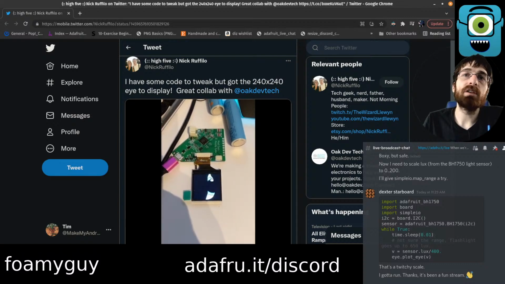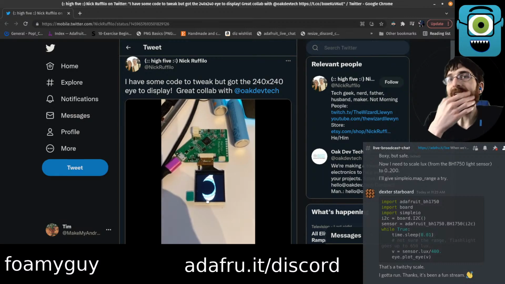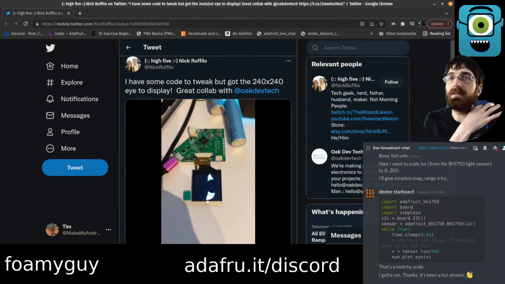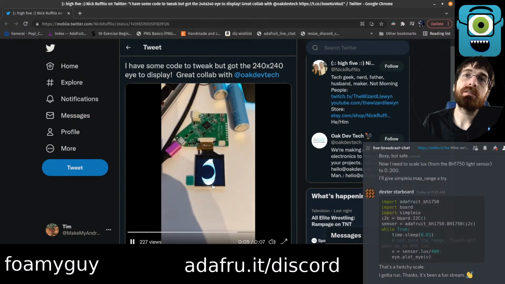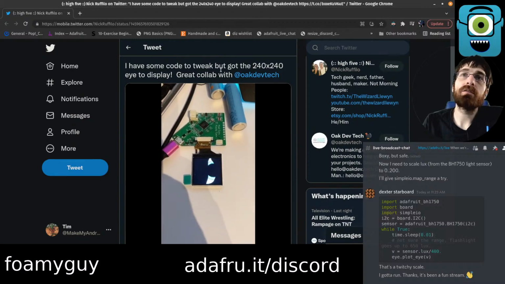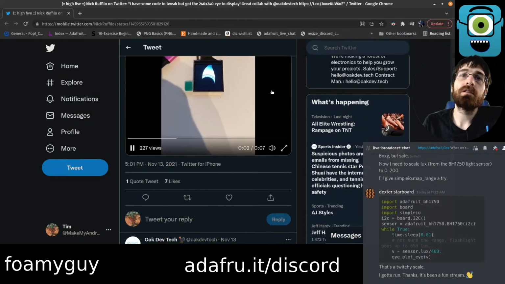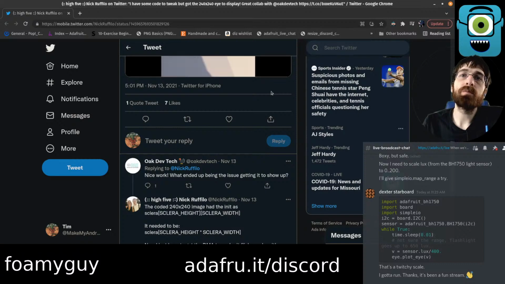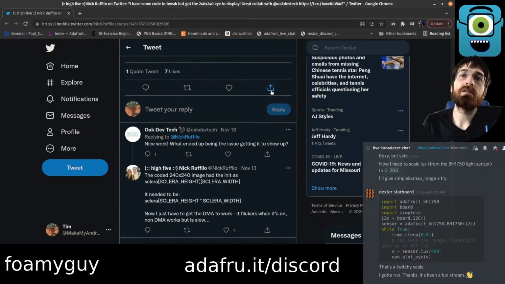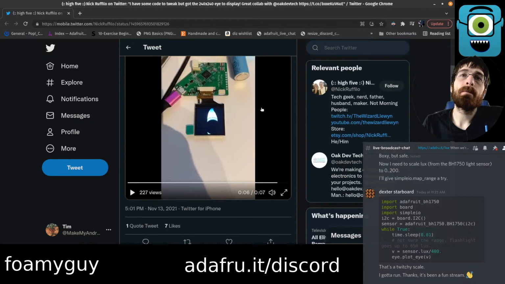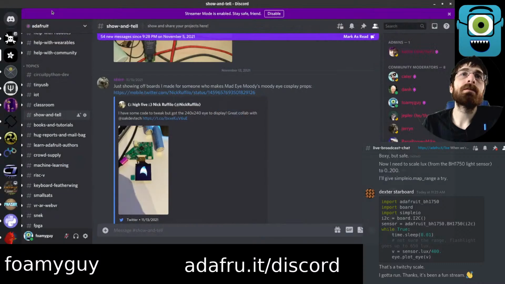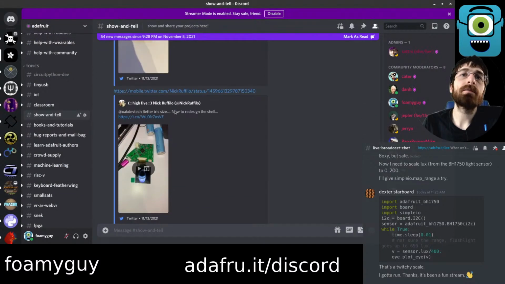You know what this reminds me of is the eye code that's in the Monster Mask. Wonder if that's where they got the code originally, or if this is a new implementation. Sweet. It's pretty cool looking.